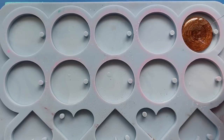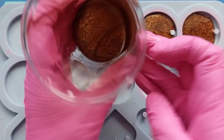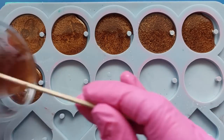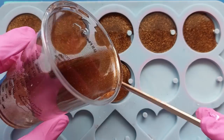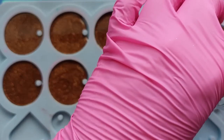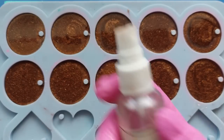I got these two colors from a company called The Color Cottage - unfortunately they're no longer in business and these aren't available anymore, but any copper and brown mica powder will do exactly the same job. I didn't mix much because at this point I'm really only focusing on the circular round pendants, and I just needed enough to cover the bottom half of these since they're going to get a top coat.